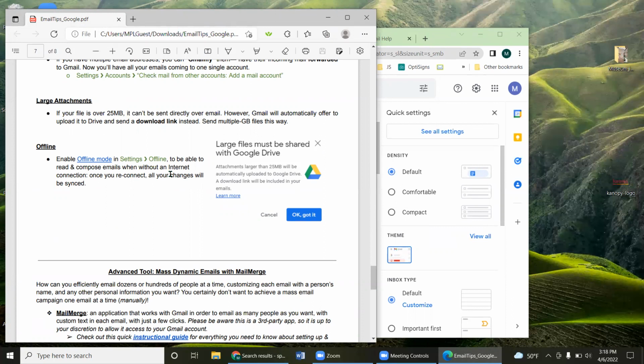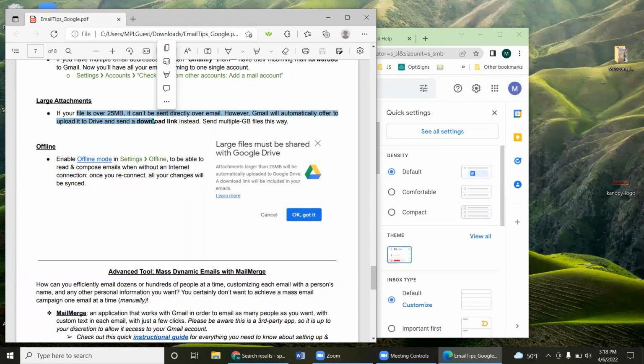So yeah, any questions? It looks like we're running out of questions. I'll just mention one last thing that's in the handout. If you need to send an email but you have a movie file that's too big, or a batch of photos that adds up to too many megabytes, you may have run into this issue. What you can do with Gmail is upload that file to Google Drive, so you put it in the cloud.